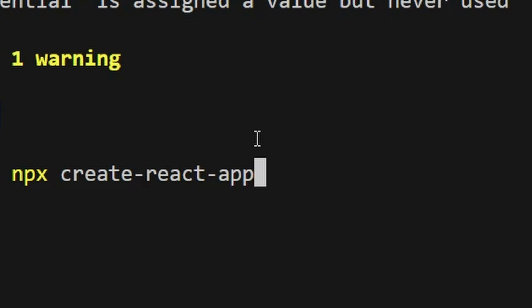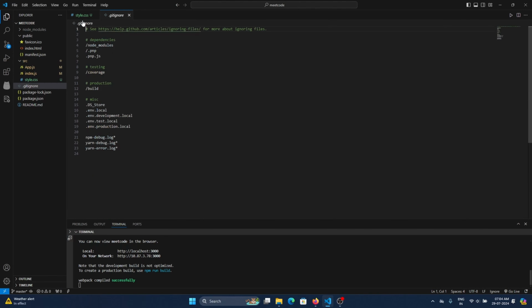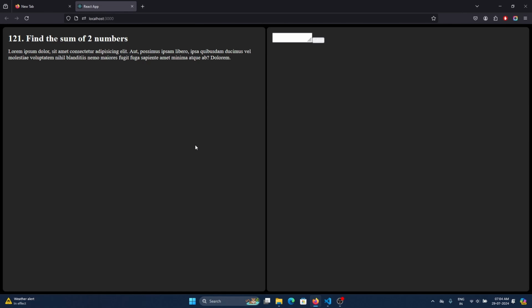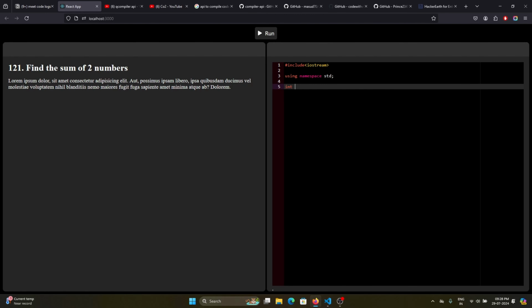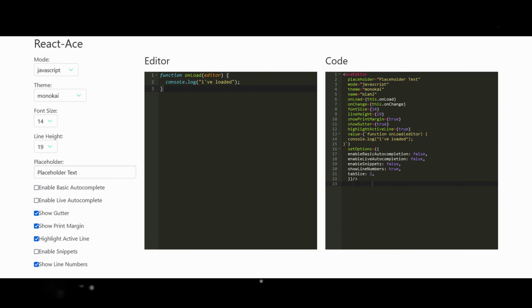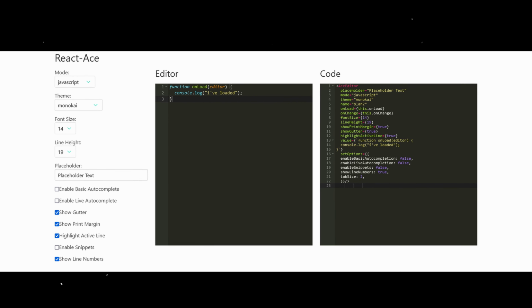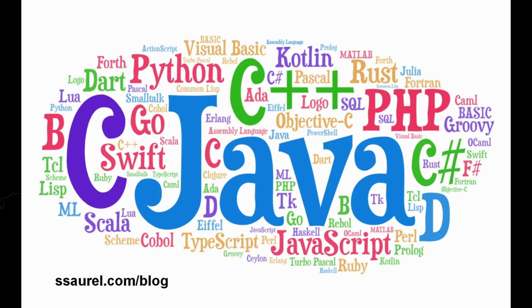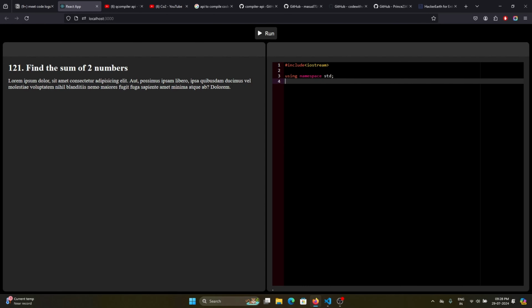I started by creating a React app and designing a basic replica of the problem page of LeetCode. Created an area where users can write code, and to enable syntax highlighting and different language support, added an online IDE into it. For the IDE, I'm using the Ace editor module, which provides a pretty neat solution to adding an online IDE and also supports a lot of themes and languages. And with just one single tag, I had a whole online IDE up and running, which looks pretty cool.